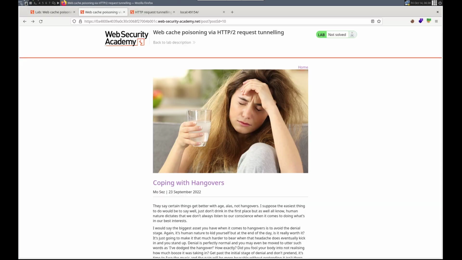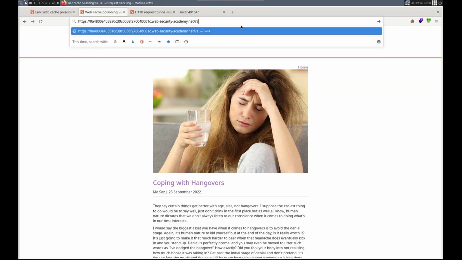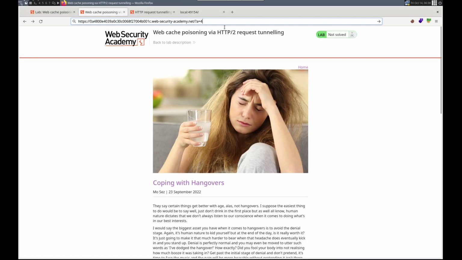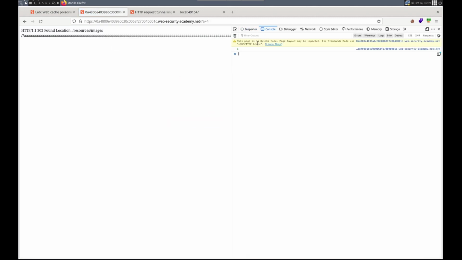If we go here and do a equals 4, right? And I need to, yep. Boom. And inspect console. There's our proof that our XSS was executed.